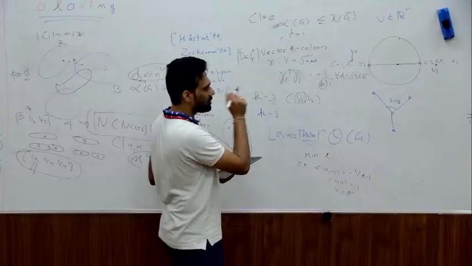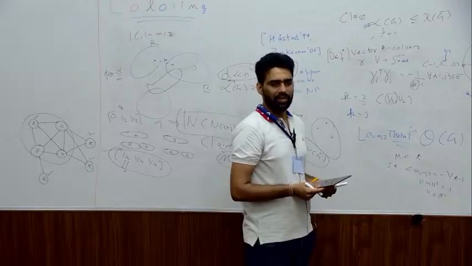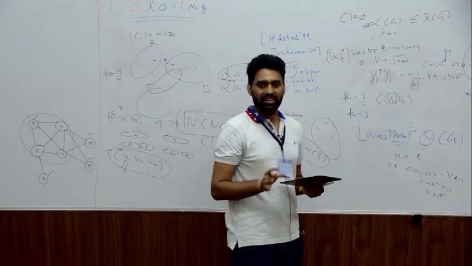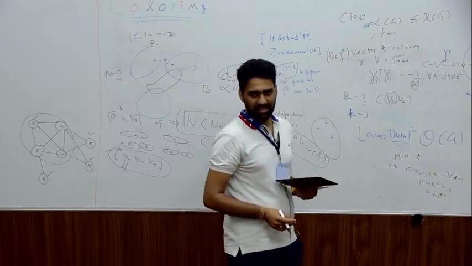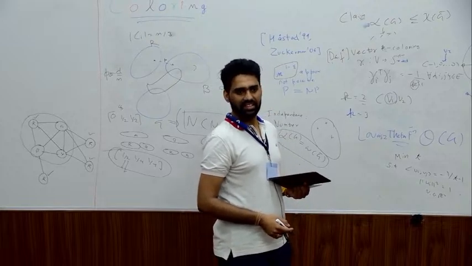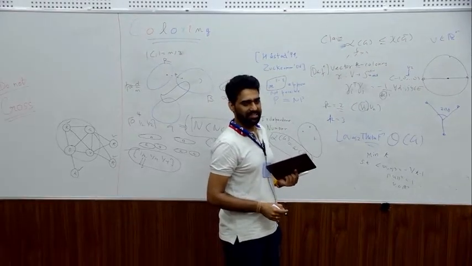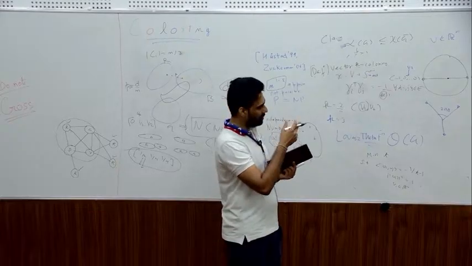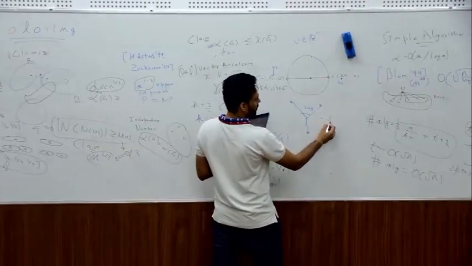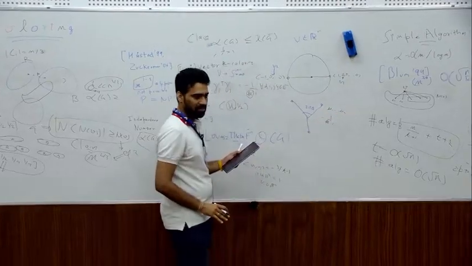But let me ask you a question. What is the most general way to see this? For k equals 3, you could place them 2 pi by 3 apart. For a general k, how do we get these vectors? Is there a name for this? The geometric name for this thing. How do we generate all these? The inner product between any two of them is -1 over k minus 1. You have to find some vectors u1 to uk such that the inner product between them is that.